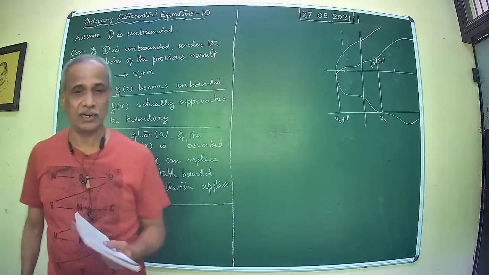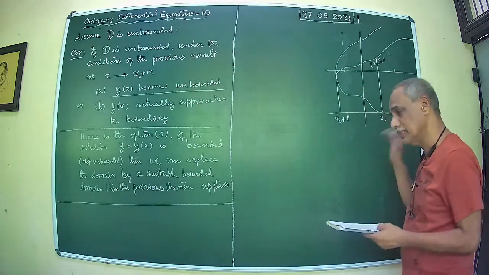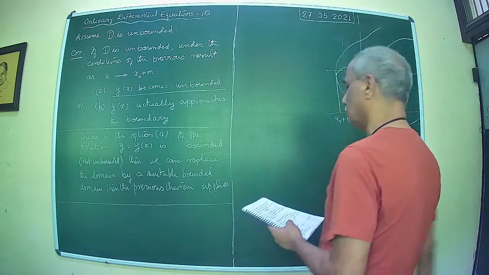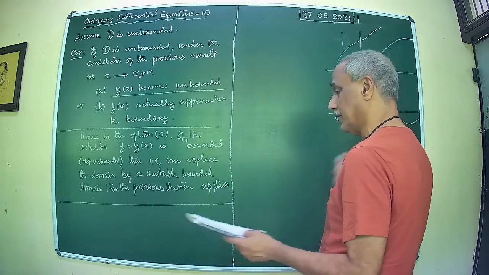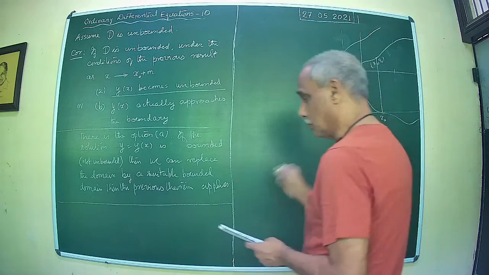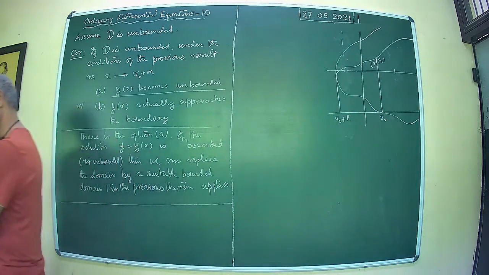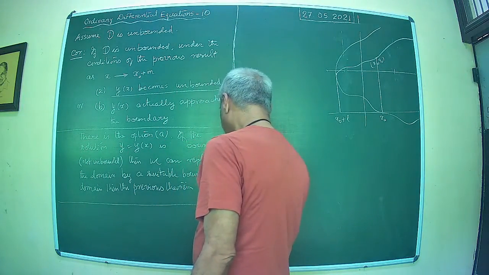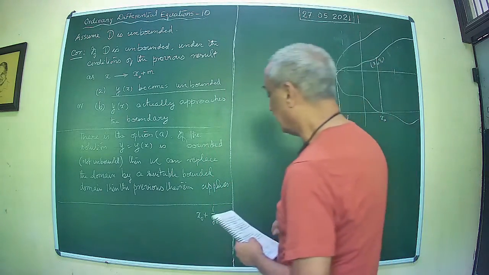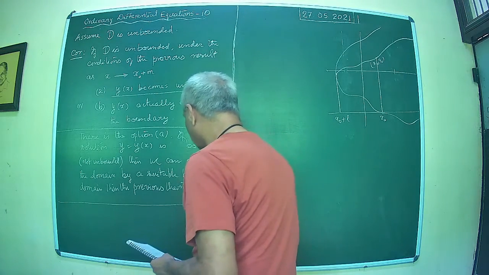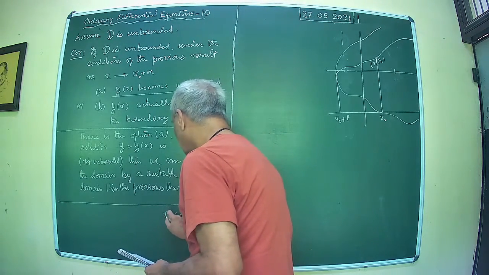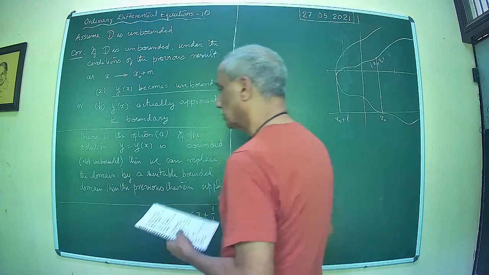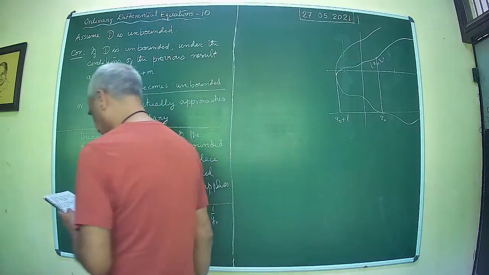We have seen that example, y dash equal to y square, in which both these things are happening. On one side it is defined on the interval minus infinity to, that means it need not be a finite interval also. On the other side you see that it goes up to x0 plus 1 by y0, which is the limit that you have. And you see that when y0 is positive, this is greater than x0. And as x tends to x0 plus 1 by y0, the function y(x) becomes unbounded. That's the case.